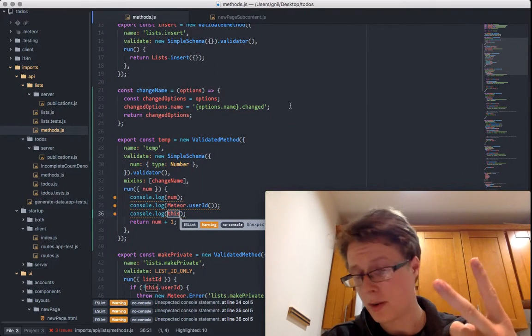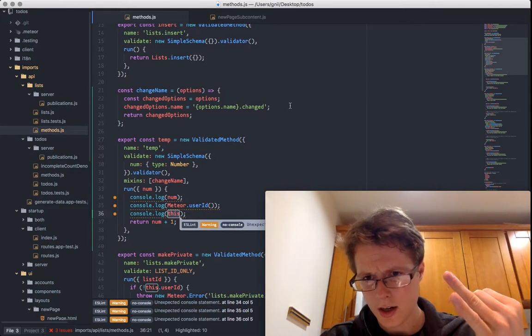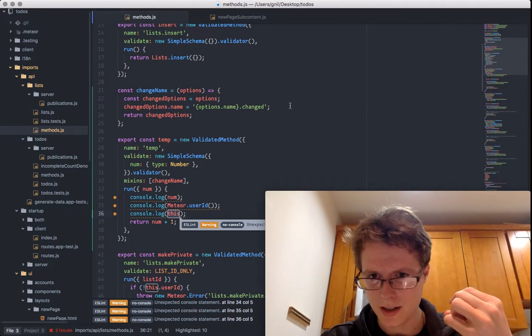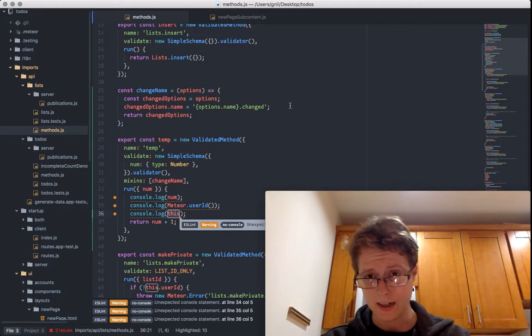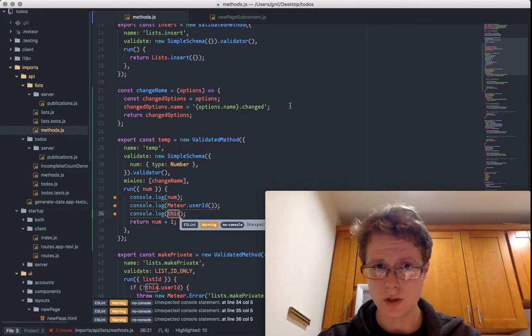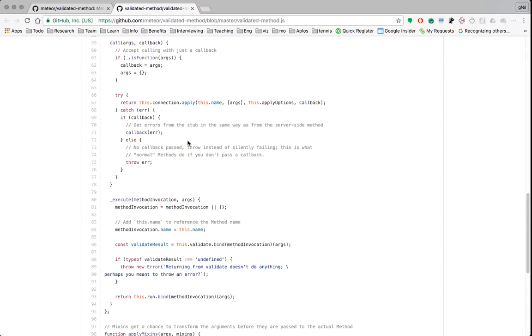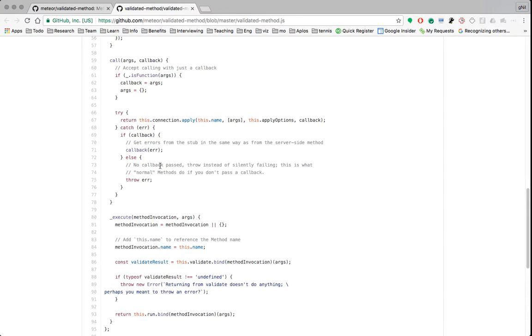Those were those two that were very important, and there are also two more: noRetry as well as a callback once the result happens. But that's incredibly complex. I doubt you guys will ever be doing a Meteor application where you'll need that sort of functionality. And it goes ahead and executes the callback. Super simple. It's doing the exact same thing as the old call does, except for it's encapsulating this.name.